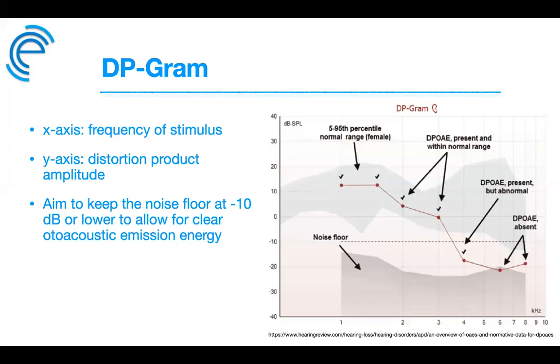And so as you can see here again, the shaded area would be the normal region for the device. The average that's usually used as the parameter for the normal limit is for the DPOAE to be above the noise floor by 6 dB. So that's a rough guideline, the difference between the DPOAE and the noise floor being 6 dB. You can have different guidelines depending on the instrument protocols and the test population's normative data.